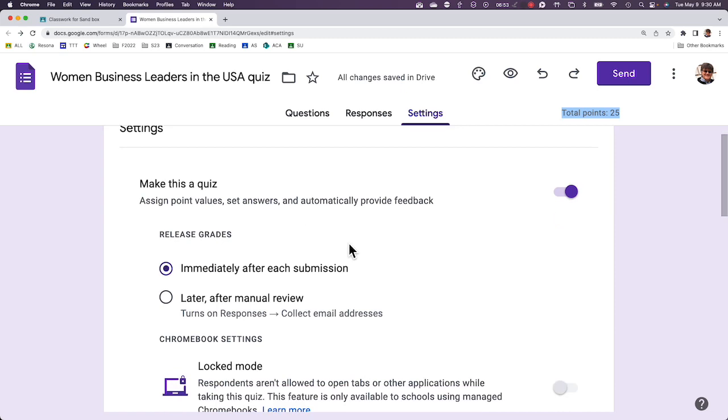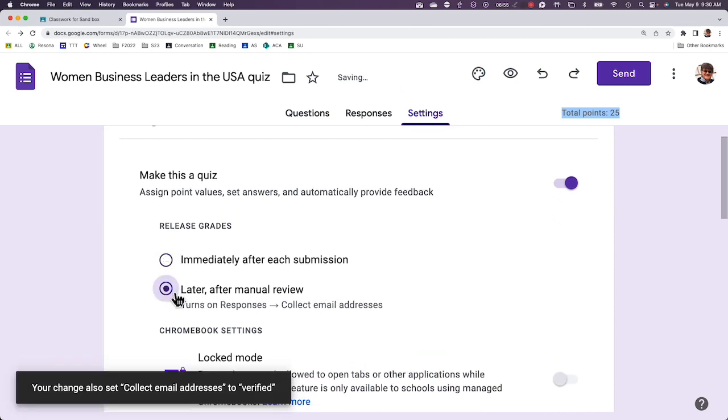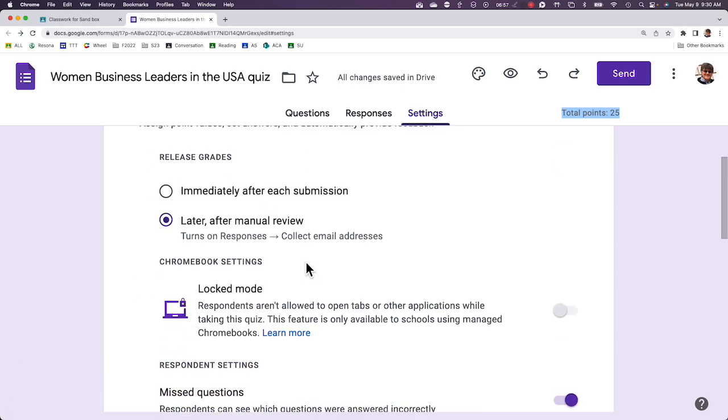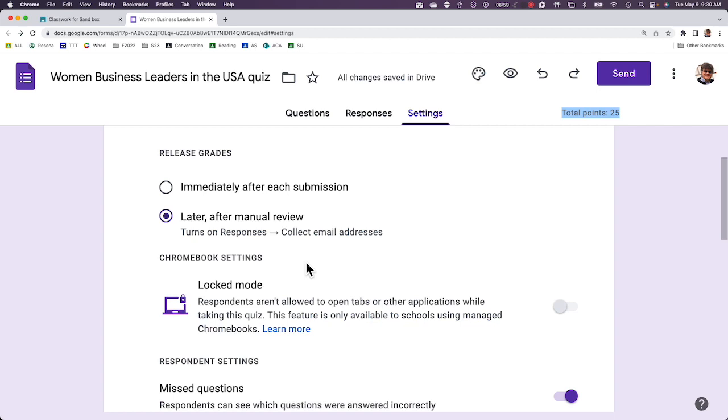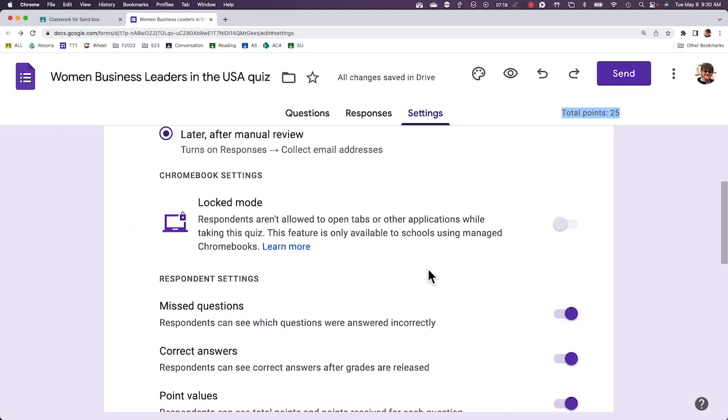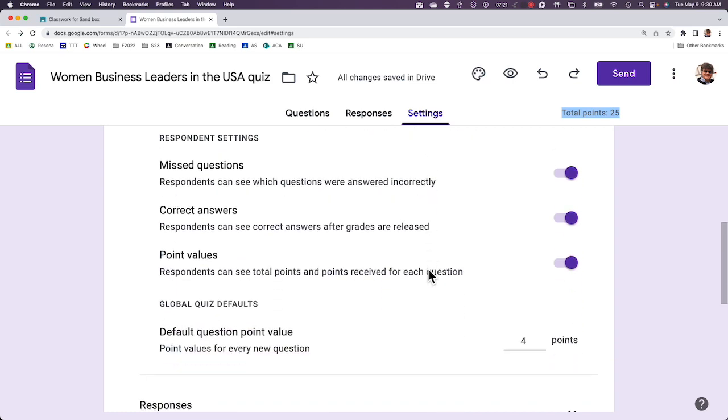One of them is, I always do this, because if there's a question you yourself have gotten wrong an answer, you can update it and everything will be okay because you haven't released the grades yet, and everything will automatically adjust if you click import grades again in your homework.